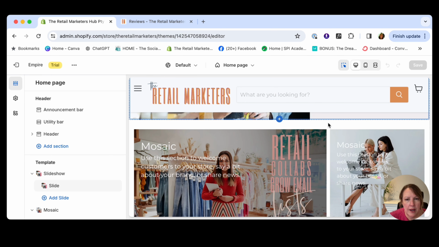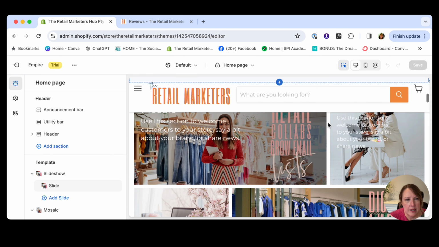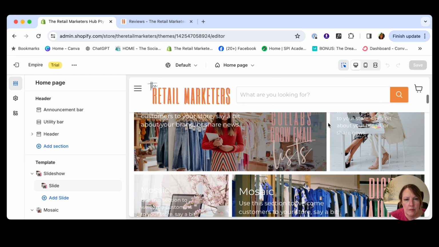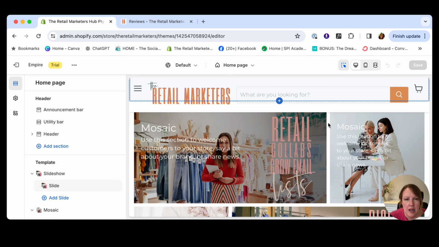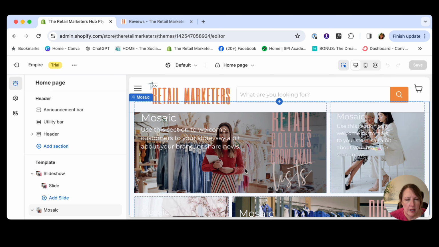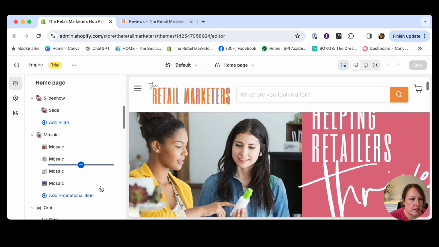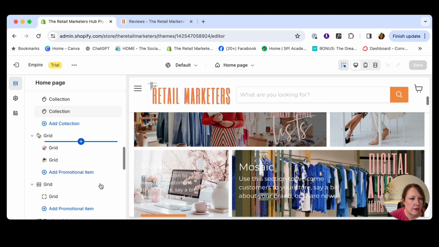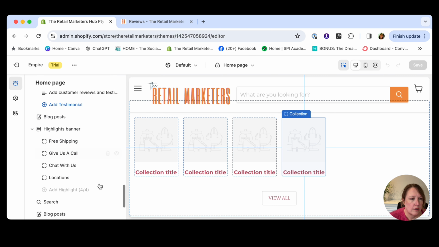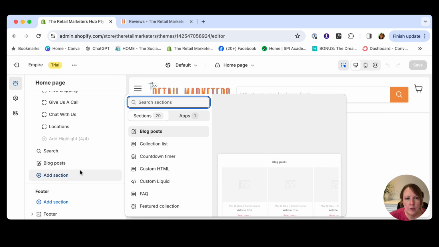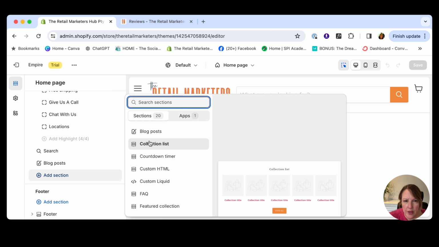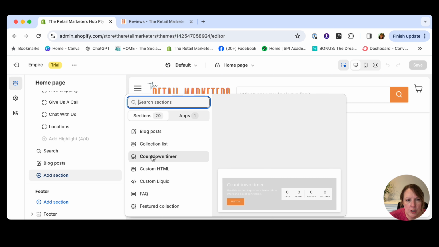What I do love about this particular theme is that, as I said, it's Empire. I'll give you the price on this as well so you've got the details. It has this nice block here. It might be easier to show you the blocks. If I go down to add a new section, we'll look at it this way. So obviously blog posts, they've nearly all got that. Collections listing, so that's a nice way you can list your collections. You can change how many collections you've got on each line, which is great.